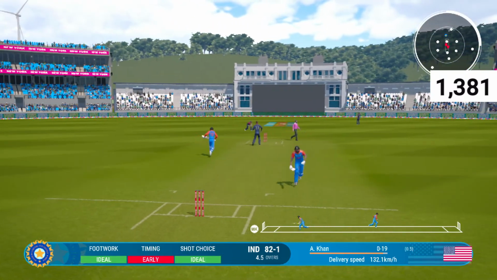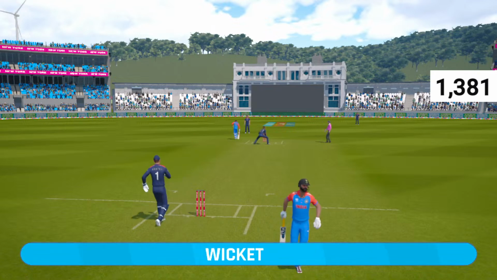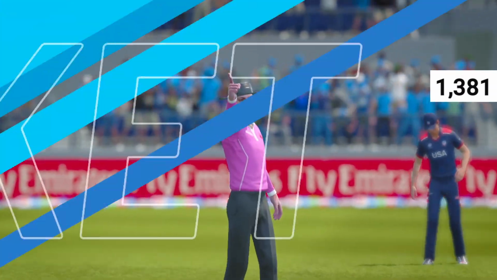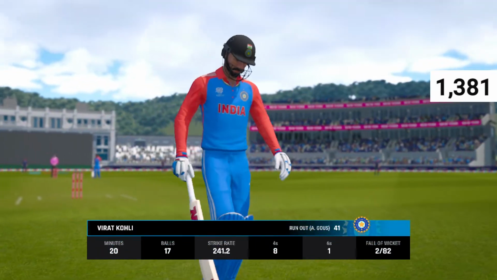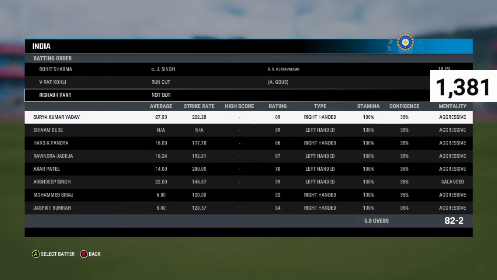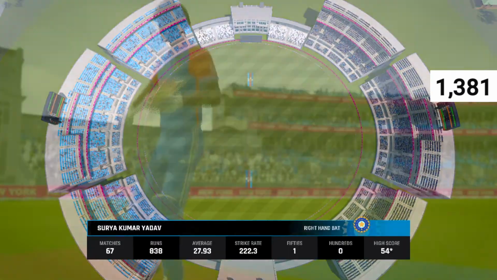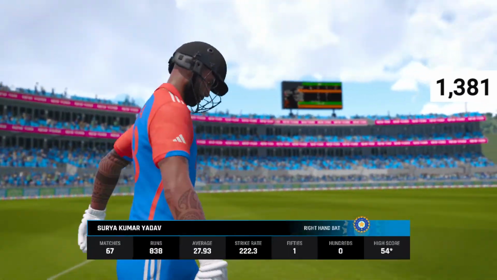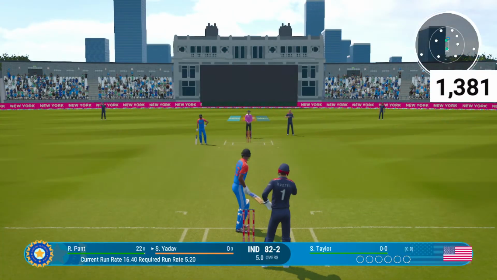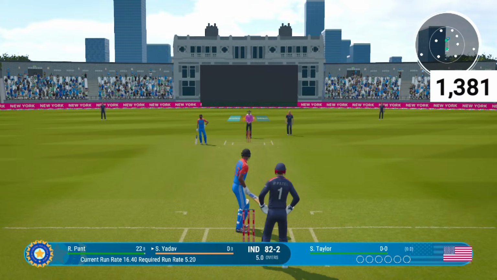Couldn't get it through the field. Could that be out? Looks like it. Oh, great run out. 2 down, the long walk back to the pavilion for them. This could be a huge swing of momentum. A difficult period as they come to the wicket. They'll take plenty of time to settle themselves in before facing their first ball. The right-armer is coming on to bowl from the north end.